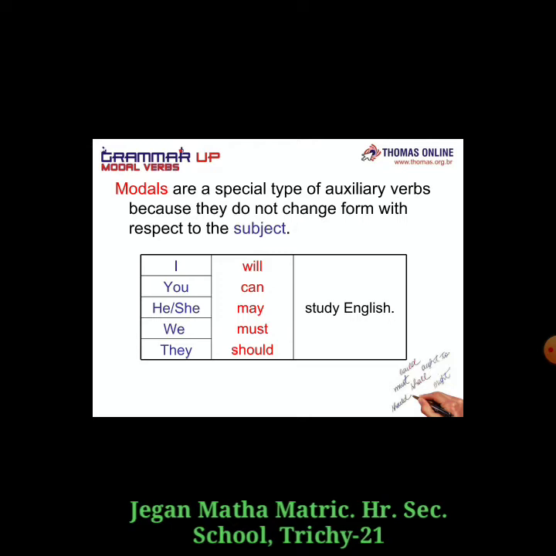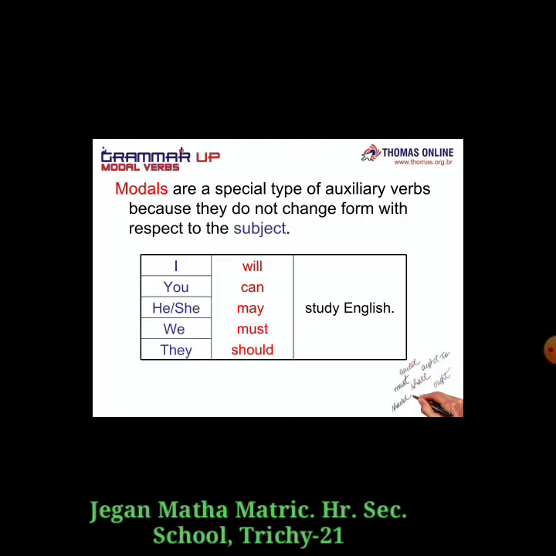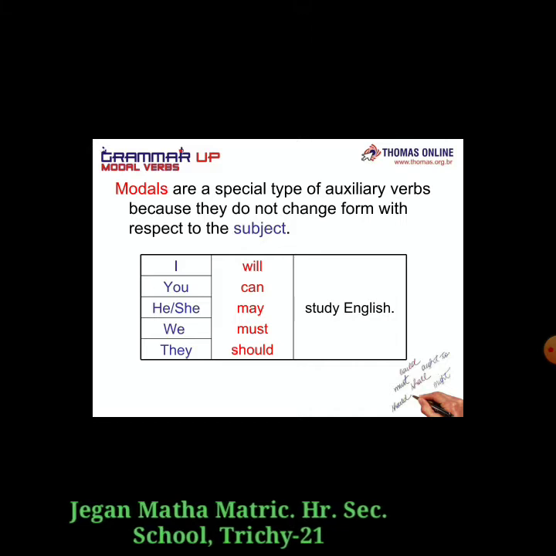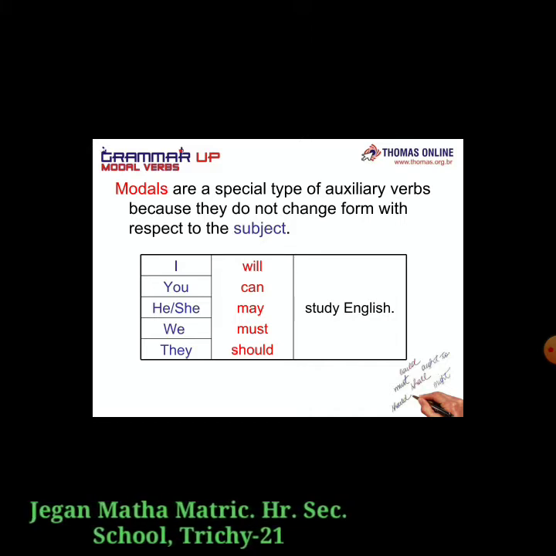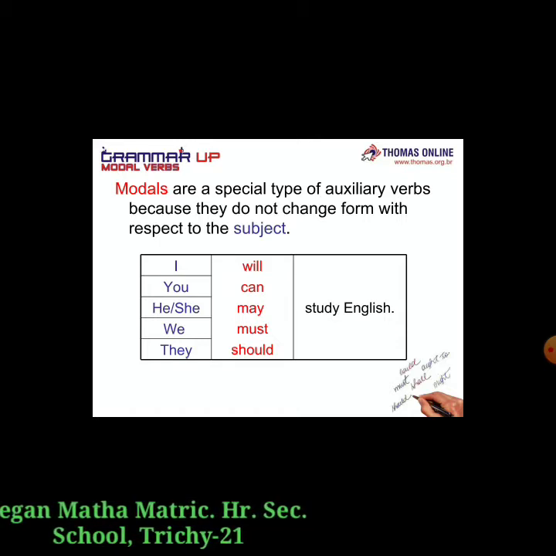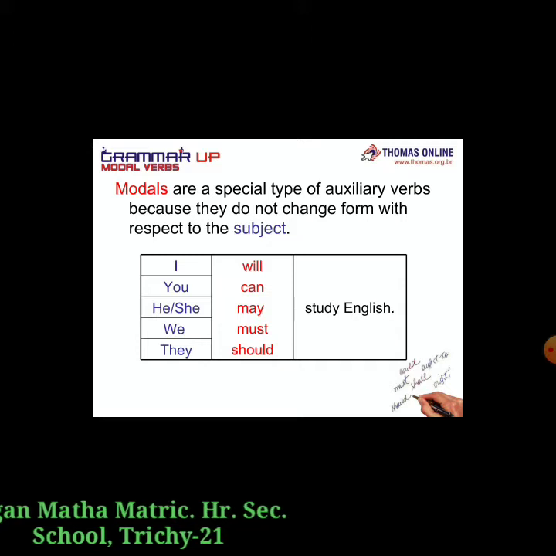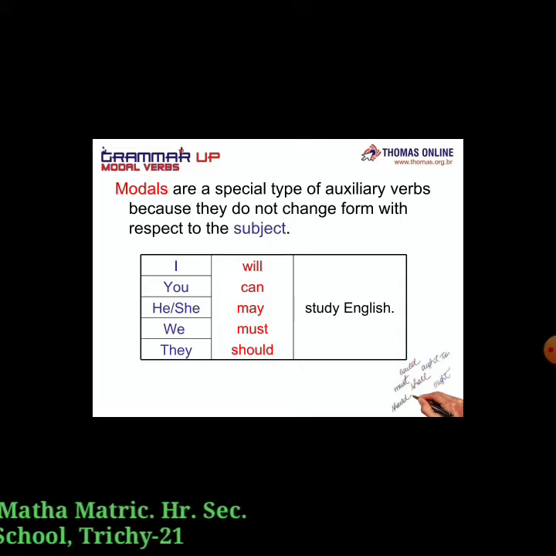Modals are a special type of auxiliary verbs because they do not change form with respect to the subject. For example, I will study English. I can study English. You can study English. You will study English. He may study English. We must study English. They should study English. Special type of auxiliary verbs. This is because they do not change form with respect to the subject.